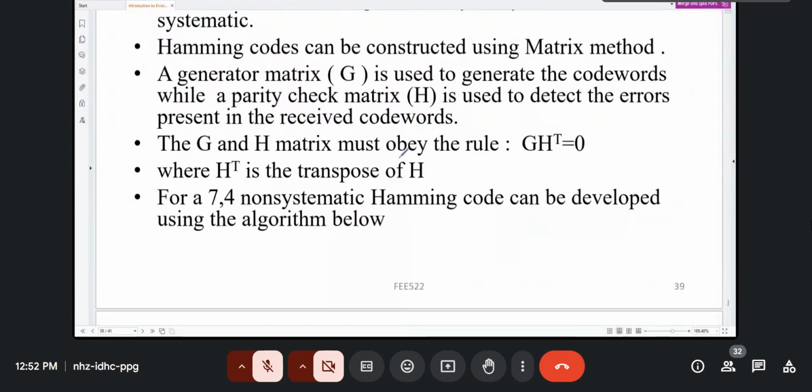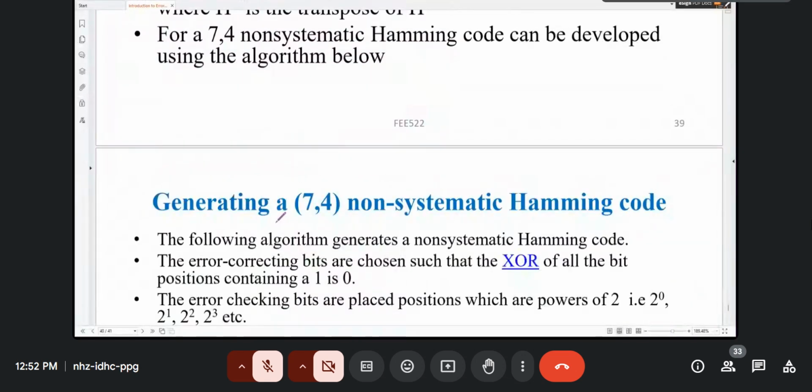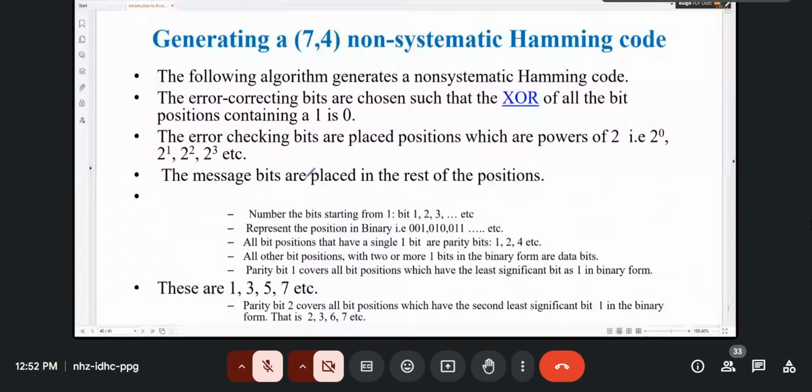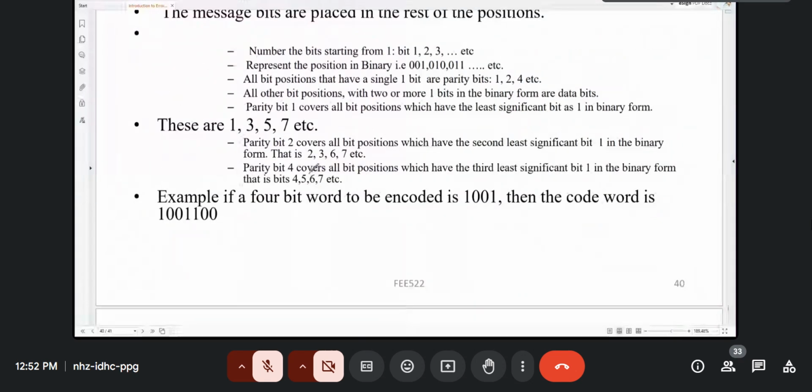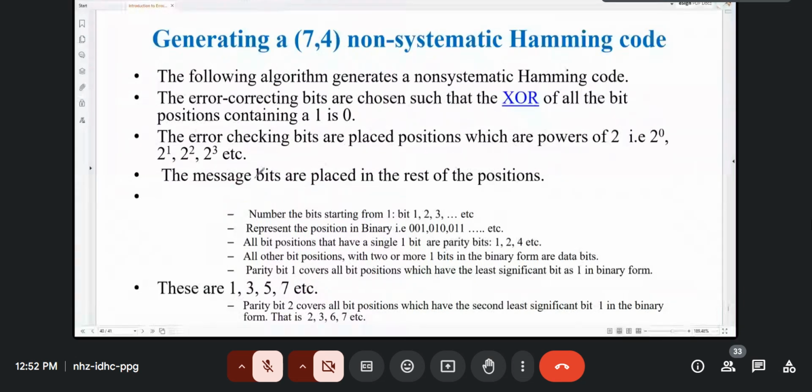So the generator and the H transpose must obey this rule, as I already told you. So for a (7, 4) non-systematic Hamming code, you can use this algorithm below here. It's a very simple algorithm. I think we can finish in the remaining minutes.